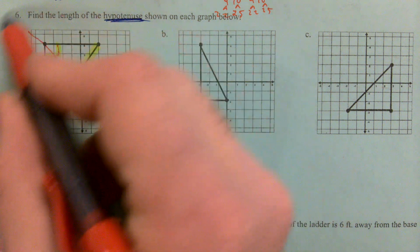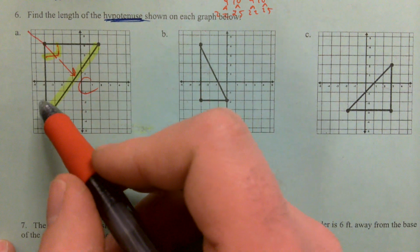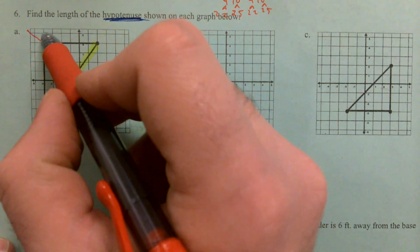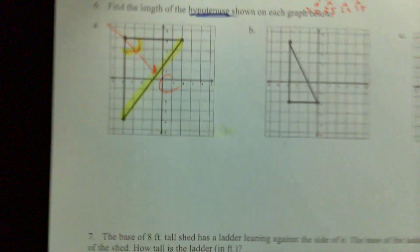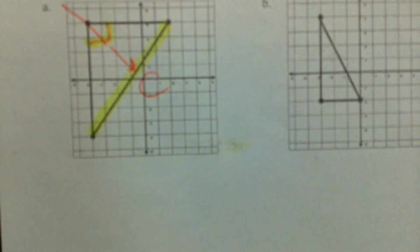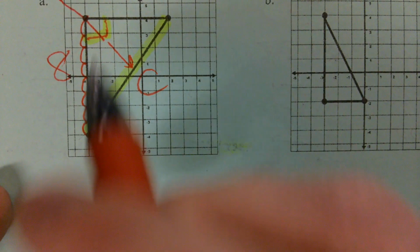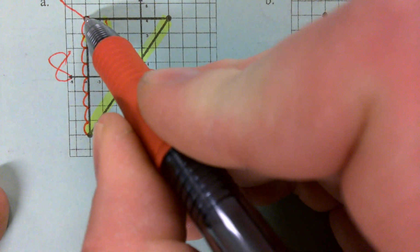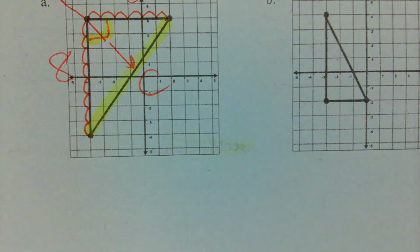Well, that's the beauty of this being on a graph, is we can just count exactly how many units each leg of this triangle is. All we have to do is count. So if I take my left leg right here and I count, I've got 1, 2, 3, 4, 5, 6, 7, 8 units. If I look at my top leg, that would be 1, 2, 3, 4, 5, 6 units. Oops.